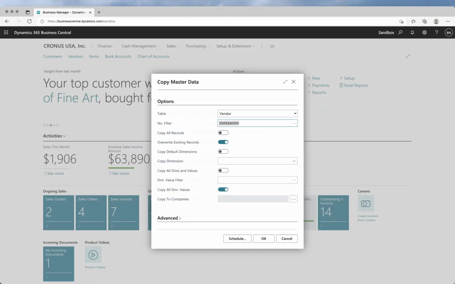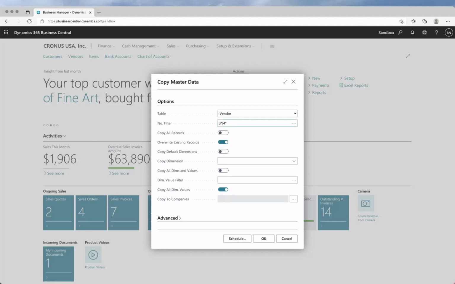But if I wanted to, I could even do something a little more complicated, such as this, where it would be copying every vendor that starts with the number 3 or the number 4.